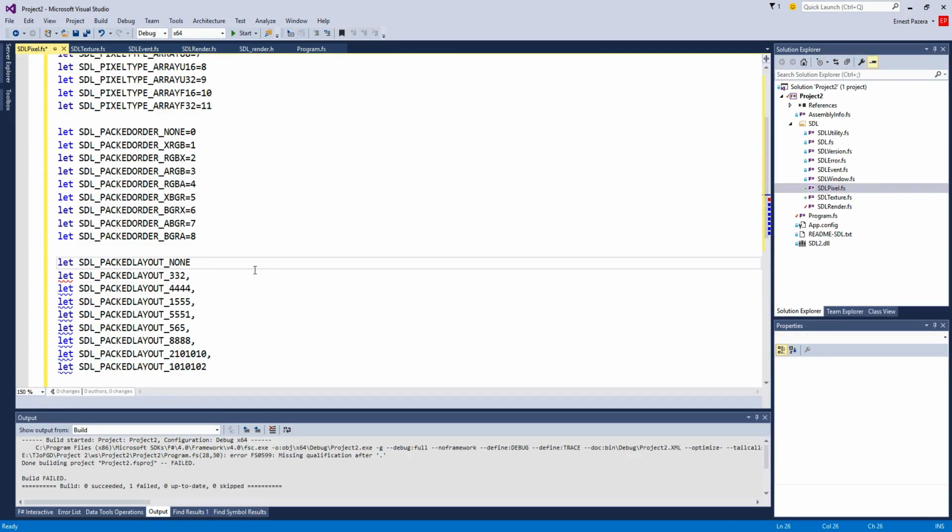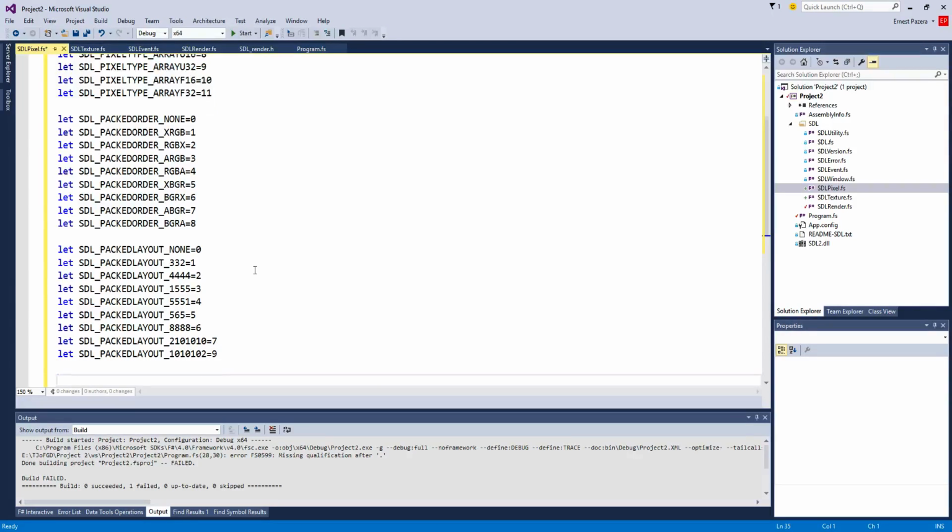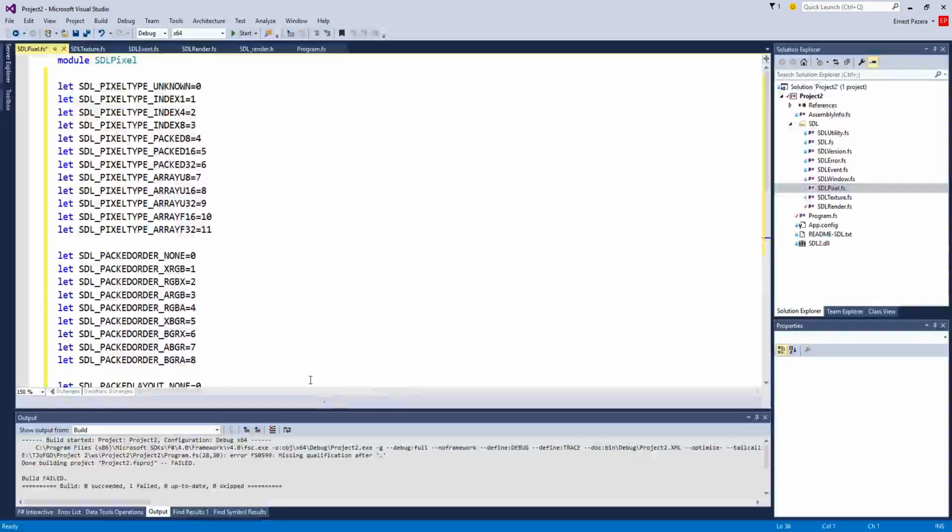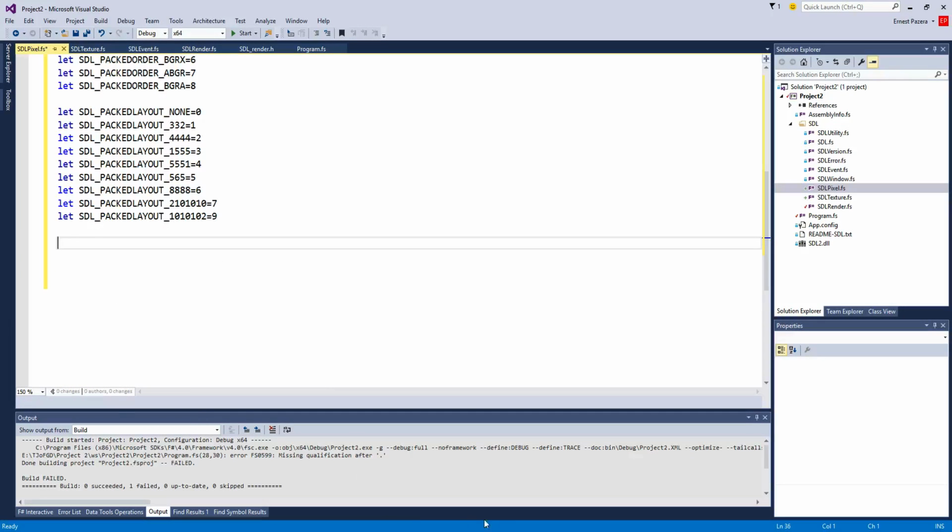I know. Equal 0, equal 1, equal 2, 3. All these super groovy constants.